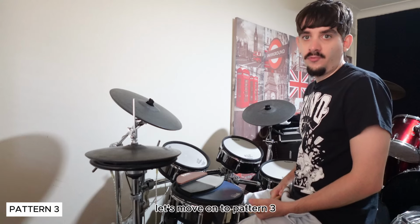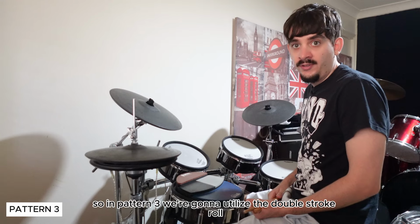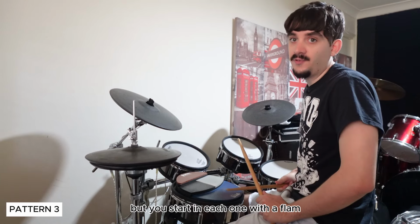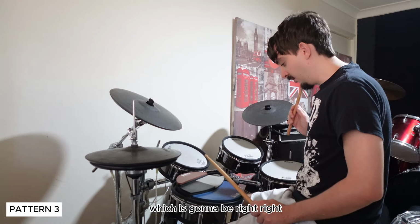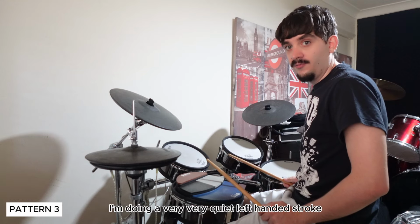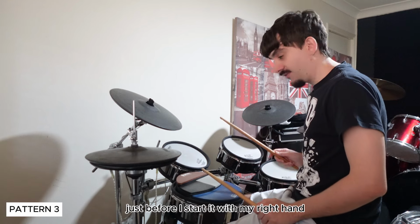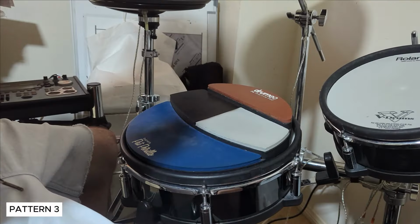Let's move on to pattern 3. So in pattern 3, we're going to utilize the double stroke roll. And basically, it's the double stroke roll, but you're starting each one with a flam. So, for instance, if I do a double stroke roll leading with my right hand, which is going to be right, right, left, left, but because I'm adding a flam on the beginning of it, I'm doing a very, very quiet left-handed stroke just before I start it with my right hand doing the right, right. So it's going to go like this.